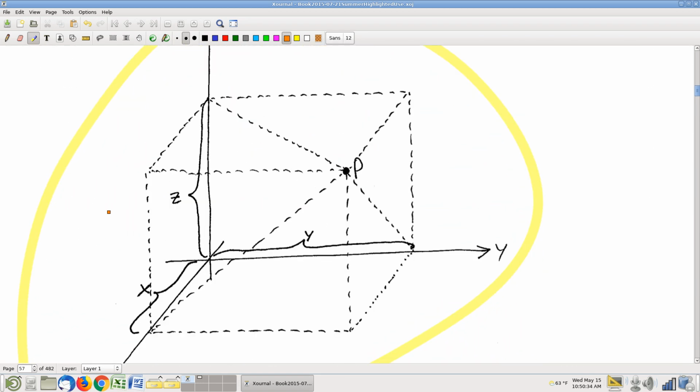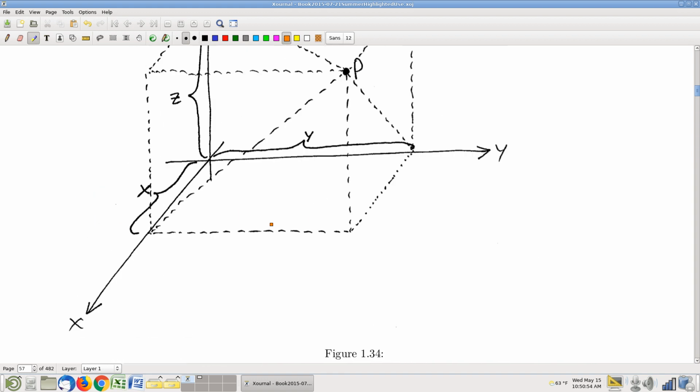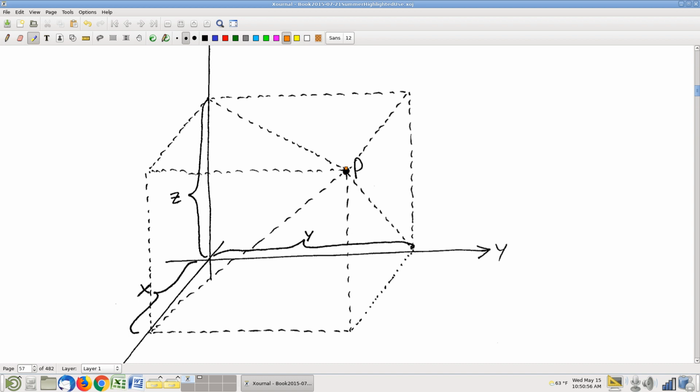I'm going to be super quick in this section. It's a section on coordinate systems. We're just going to talk about polar coordinates, cylindrical coordinates, and spherical coordinates. Some of y'all have seen some of these coordinate systems in the past. Polar coordinates, I think a lot of you may have seen. No big deal.